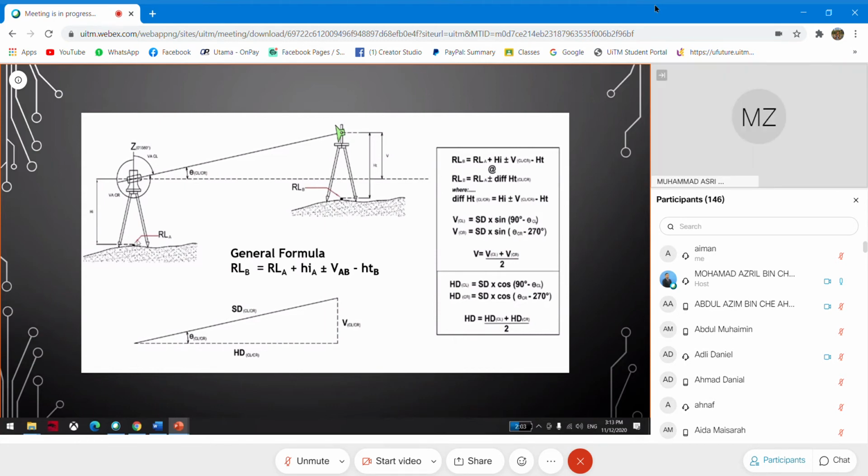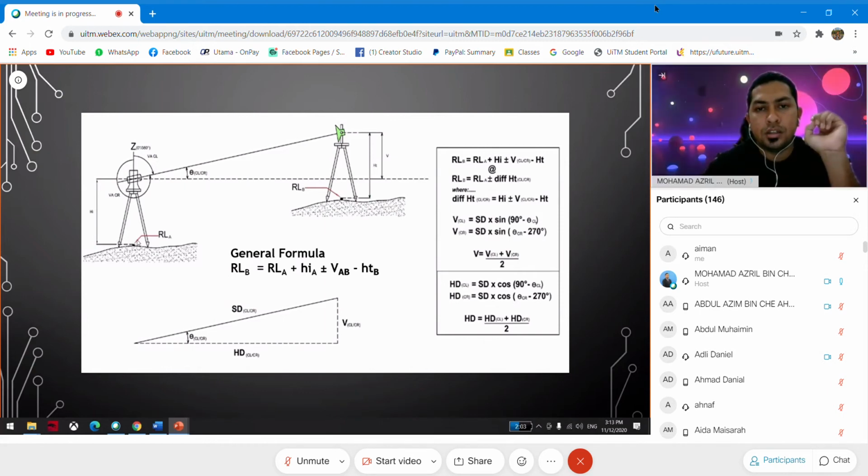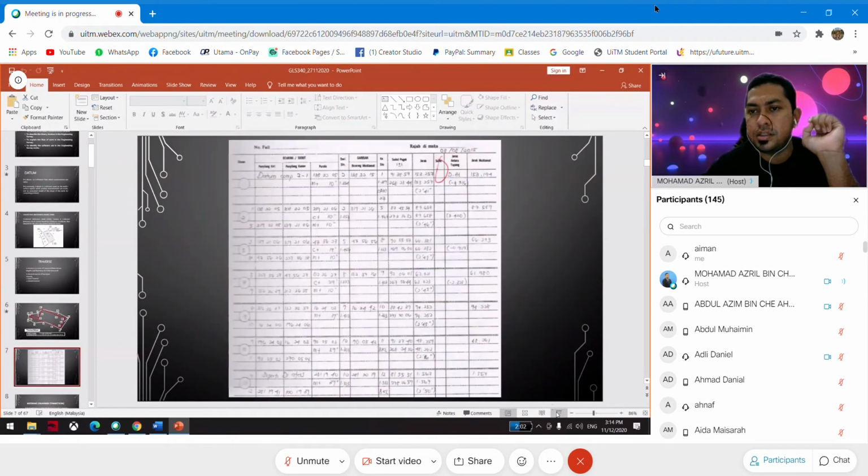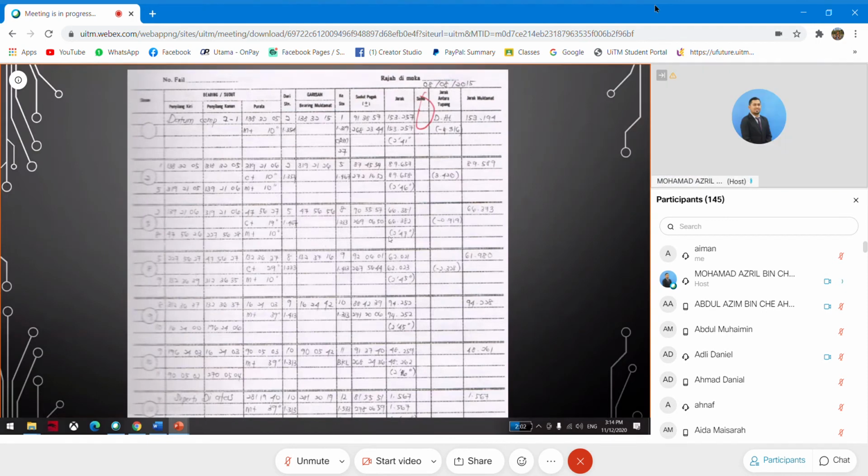Once you transfer from one station to another station, you use the vertical angle and slope distance that you already recorded. For example, looking back at the engineering field book, you have the vertical angle, and the distance represents the slope distance.